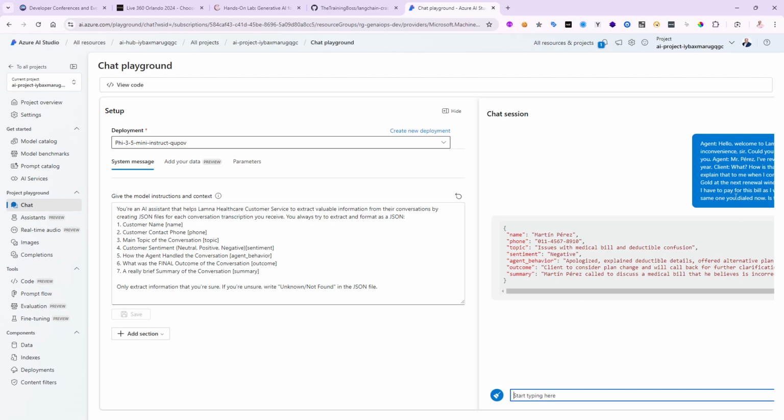So it was able to read the conversation and give you back in JSON format the name, the phone, the sentiment is negative. It means the person was not happy about the bill they received. And then it gives you the full summary of what that is. And you can choose to, of course, save that summary inside something like a Cosmos DB database or any other database so that management can take a look at it once a week and so on and so forth. It's definitely extremely powerful to be able to use something like this without paying any tokenization money or hosting, as a matter of fact. Sounds good?